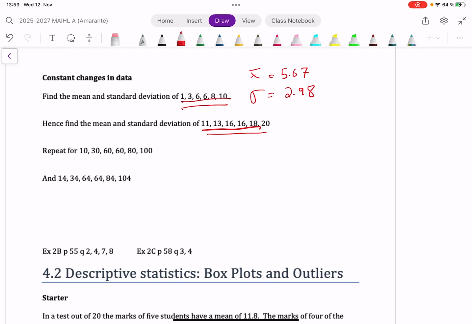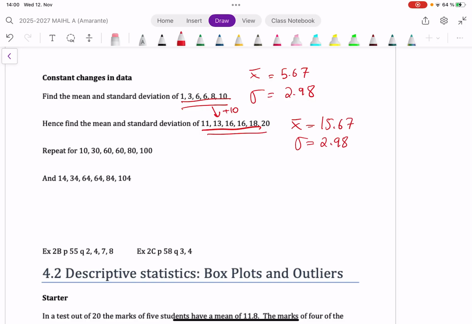And so if I look at this group compared to this group, these are 10 more. Each value has been added plus 10. And so what that means for the mean is it will shift the mean up 10. But if you go type that in and find the standard deviation, it actually stays the same. So adding a constant amount only affects the mean.